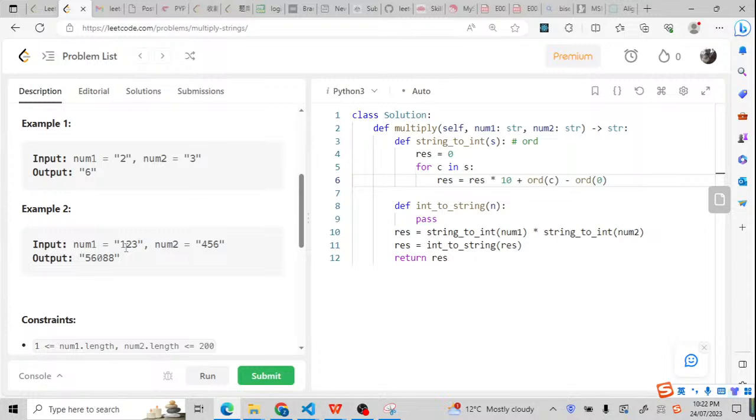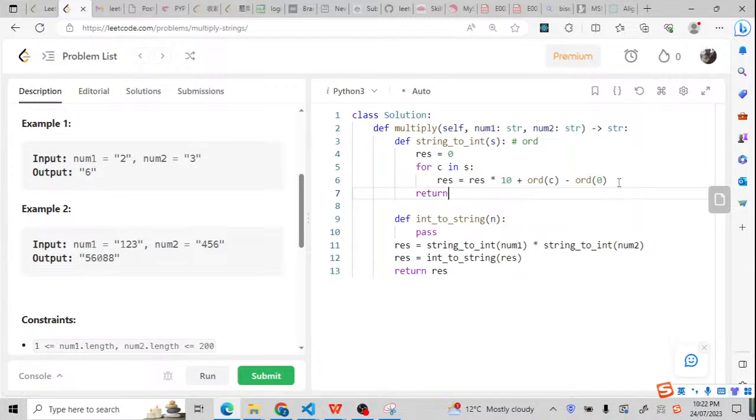But what about a number like 1, 2, 3? We first get the 1. After 1, we get 2. 1 times 10, so we get the result 12. When it goes to 3, it is 12 times 10 plus this number 3, because this is an integer.